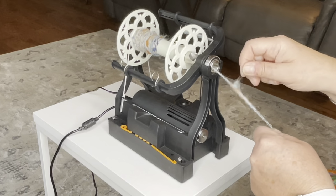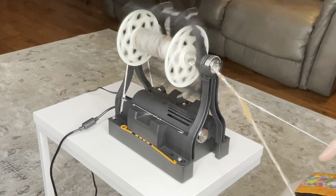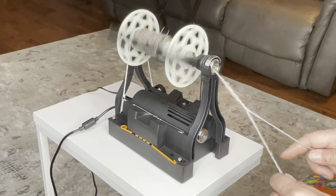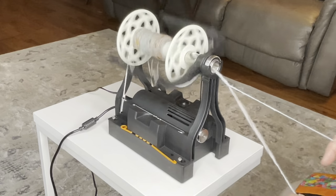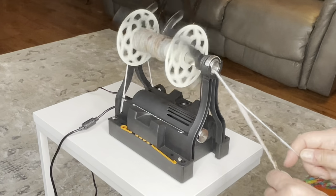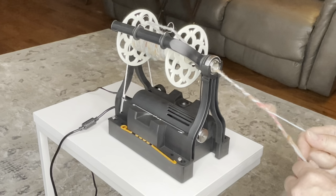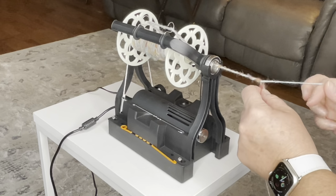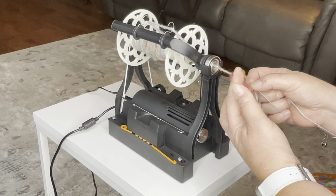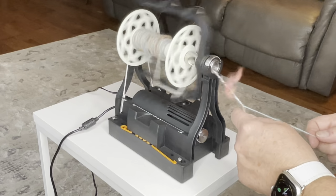Oh, this one I didn't leave out. I'm really liking this. I hope I get through at least one repeat. Oh, I have a lock coming up. Let's make sure that doesn't get pinched. Okay. There we go.